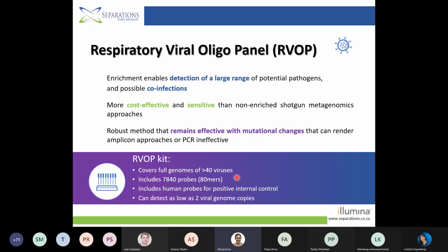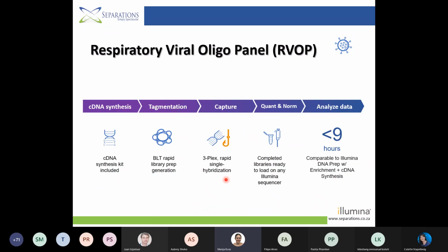And we are doing this, like I mentioned, by having probes that are specific to these viruses. If the sample has that specific virus, it will bind to it. You will pull it out, and obviously you will sequence it. And this allows us to look at many different viruses at the same time in a very cost effective way, right? Because you're targeting certain regions, so we are decreasing the amount of sequencing. When you think about shotgun metagenomics, if you were doing it that way, you would have to sequence everything at once, right? But here we're just zooming in on specifically what we want to sequence.